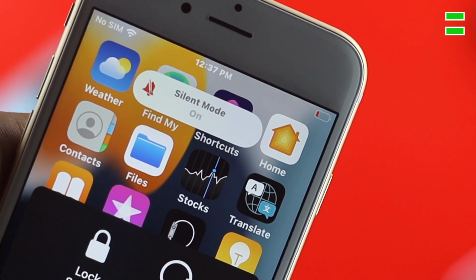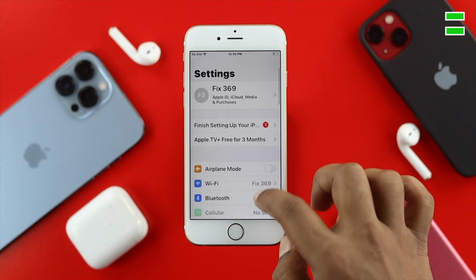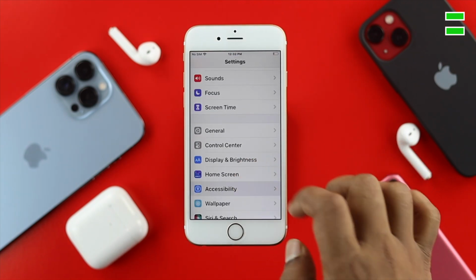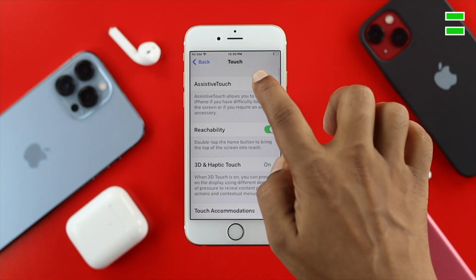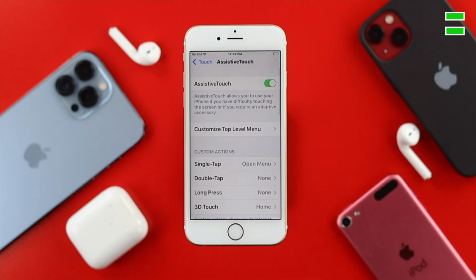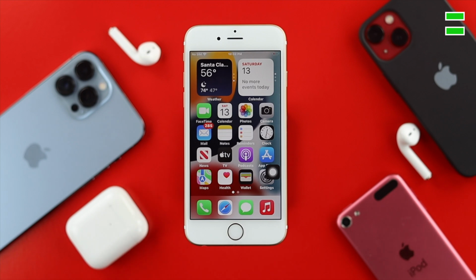Now, if you want to use an alternative way with your iPhone 6 and 6s Plus, the first thing we recommend you do is open up your settings, scroll down and tap on accessibility, scroll down one more time and tap on touch, and simply tap on assistive touch. Then toggle on assistive touch from here, and you'll see a virtual home button appear on your device.